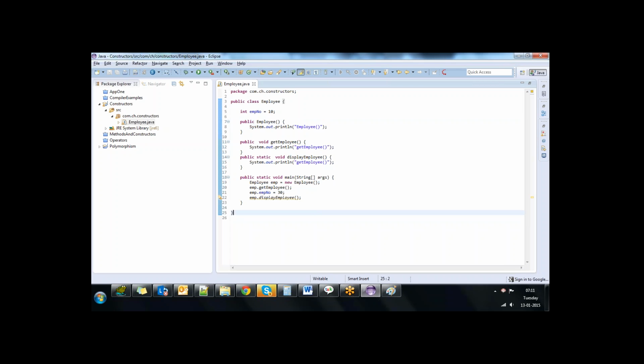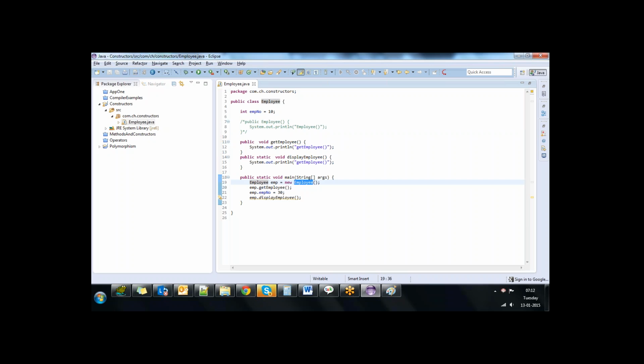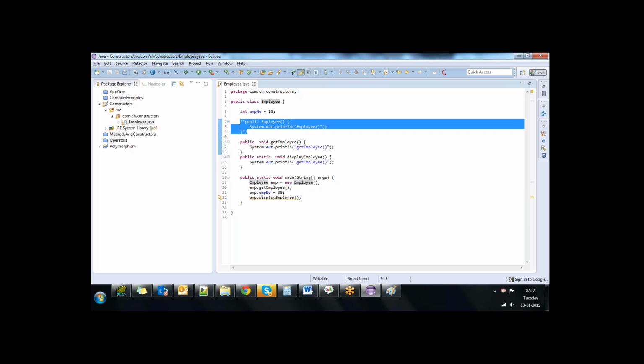Here you have to consider one more thing. Sometimes something other than this will happen. When JVM encounters a new operator, you can see the functions and constructors. We'll go a little bit deeper here.